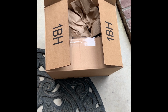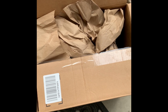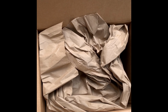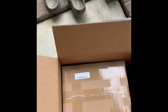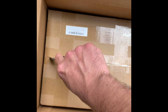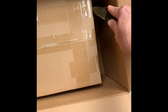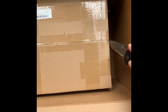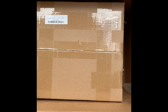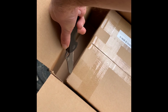But we're going to do a coronavirus style opening. No hands if possible. So let's see what's in the box. Another box. Hey, we're on a roll. I will definitely be washing my hands after doing this. Not touching my face, obviously.